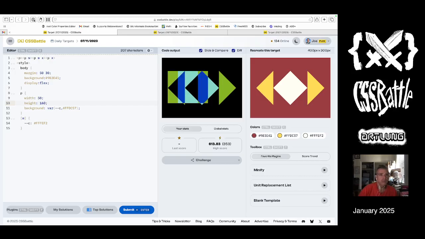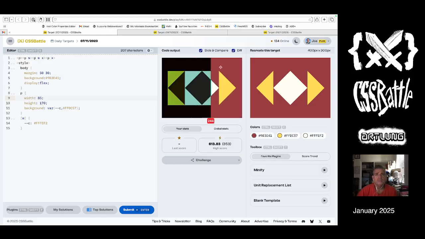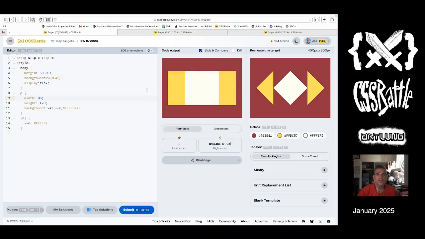Is it 70? 170. All right, and these are also not wide enough. So we should see, as we increase, we get closer and closer and only see the triangles. 85 maybe? Is that right? Sure looks right. That's pretty good. Okay.